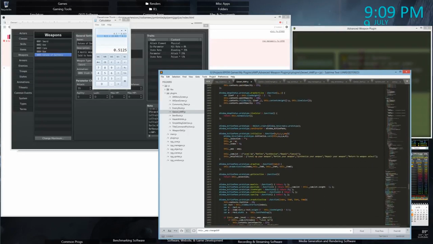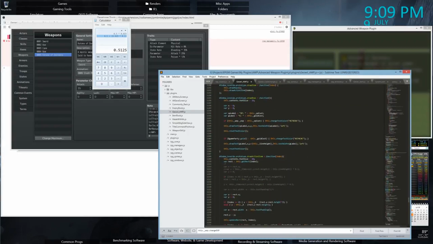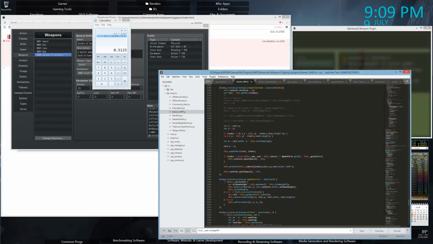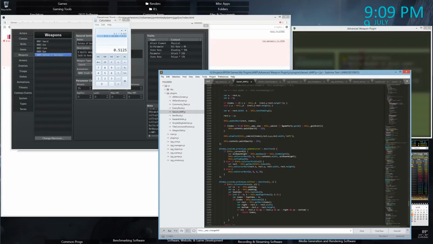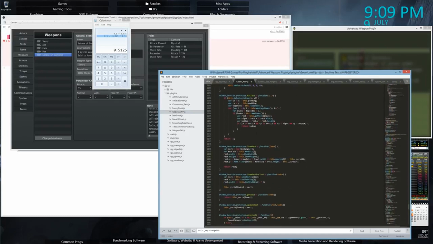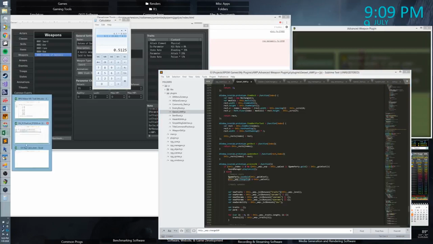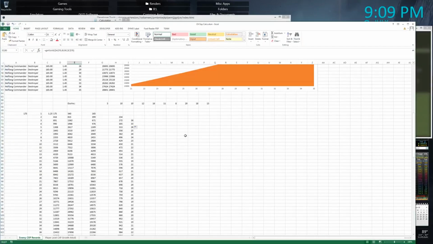Now, over here on the level up screen, if we have a refinement, the cost is going to be the cost times the cost plus the refinement times the refinement bonus. So to go over to the Excel real quick and show you exactly what I mean, let's see what it actually calculates out to. That'd be nice to know.